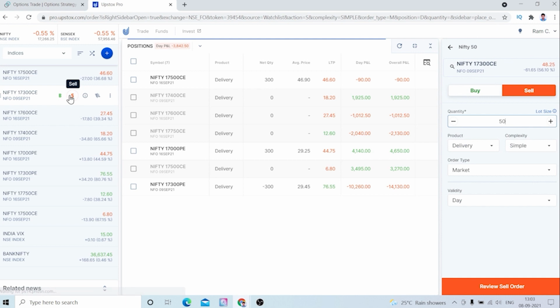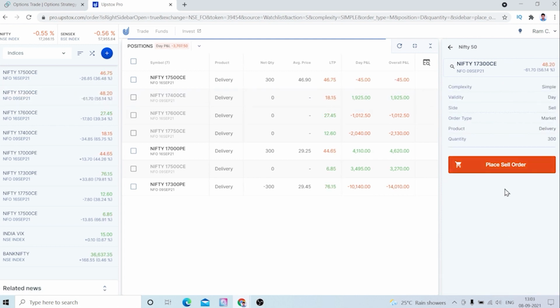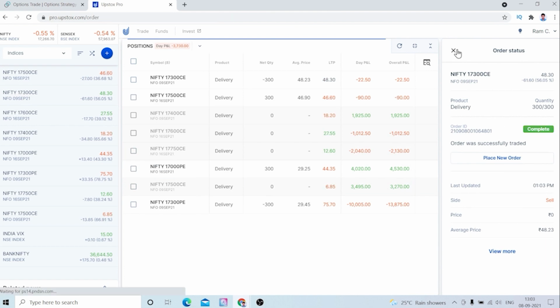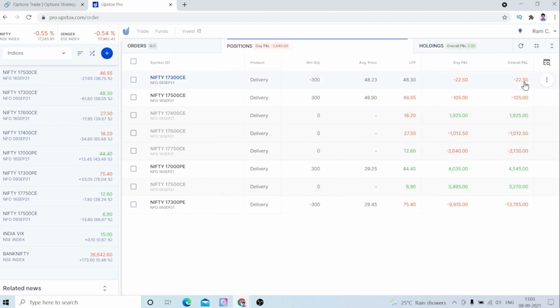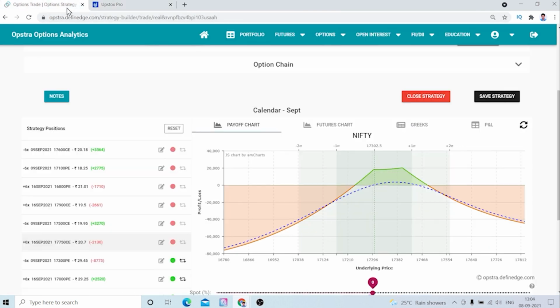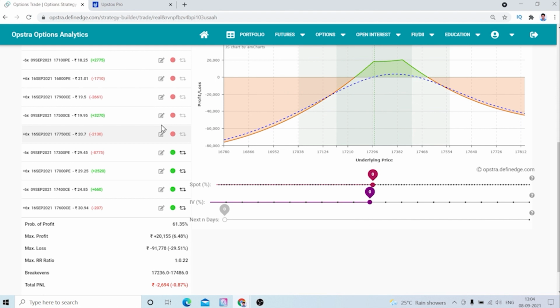Even after the straddle we can do adjustments if required, but in this session I'm going to do adjustments up to the straddle only, because we'll end up with a profit by expiry. Okay, now our position is still in loss. I'll enter these adjustments again. This is the fourth adjustment we are doing. I'm entering all these positions here. I have entered all these positions.